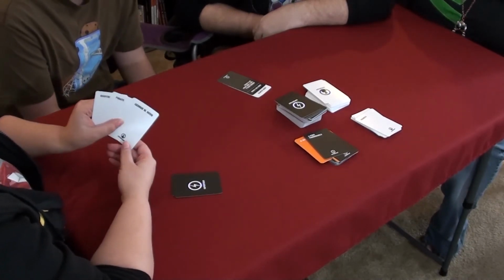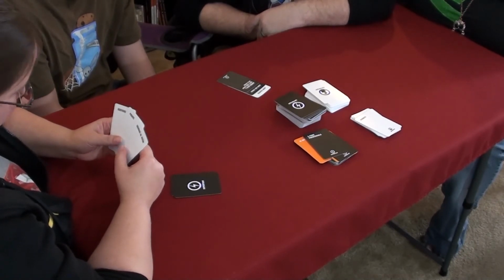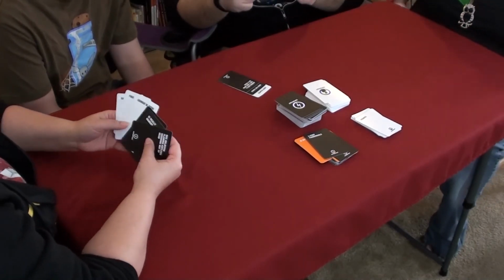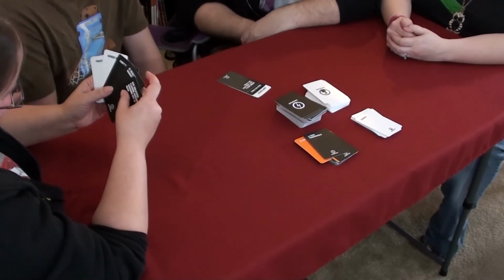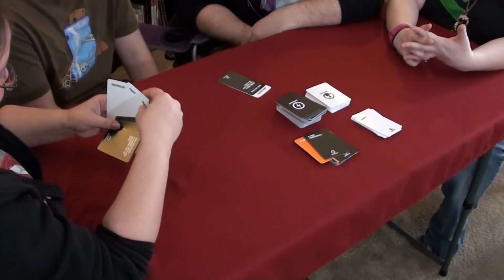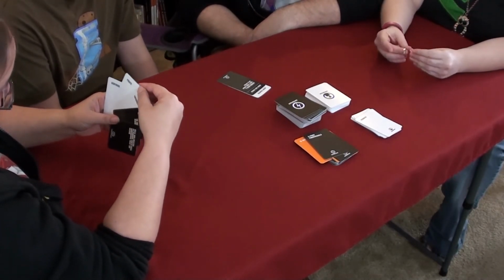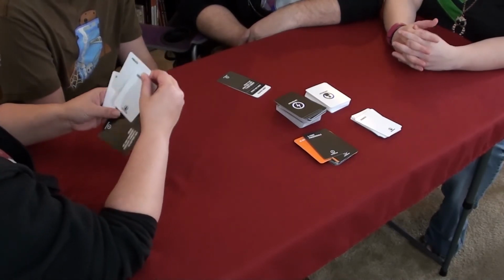Oh yeah, they can see your cards. Wow, this is horrible. Do the whole Dora the Explorer thing. Which one should I choose? That's a horrible choice. Oh, we go negative. Okay. We're supposed to be going against the children. Okay, so really, I have not anything that can take that on, but we'll just go with it.